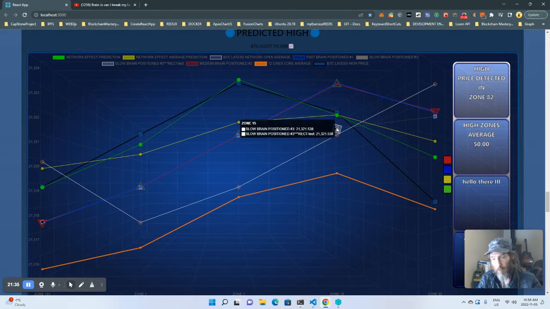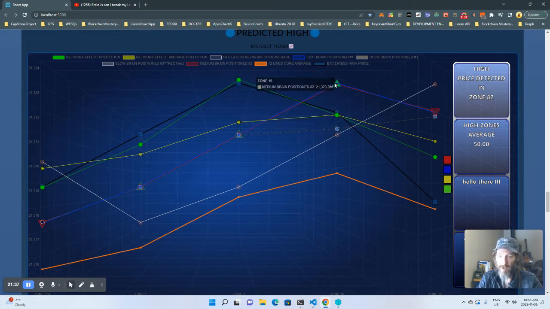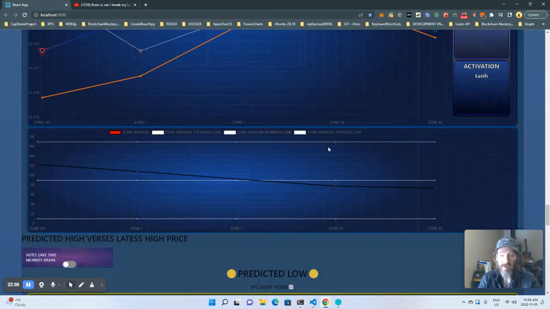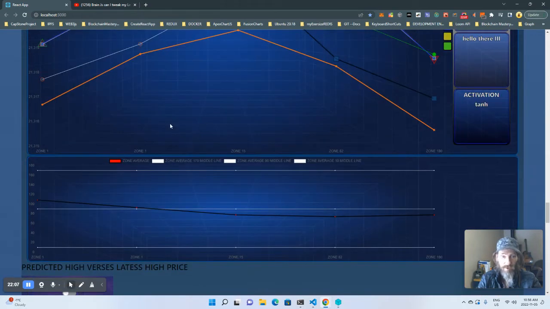So when brains are together, the theory is they agree. Not that they're right, just that these three brains agree together. And when they don't agree, like when they split up, it's like volatility is in front of the data, and they're like, what should I do? Brains are getting more tweaky. So this could resolve down or up, through observation and no financial advice. And that's my other indicator for the zones.